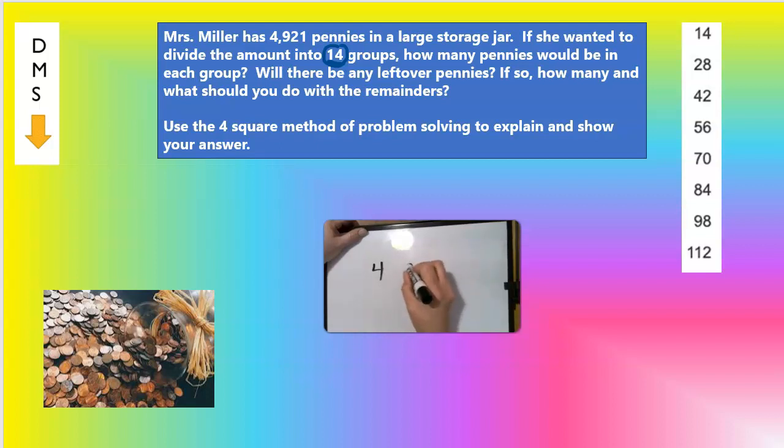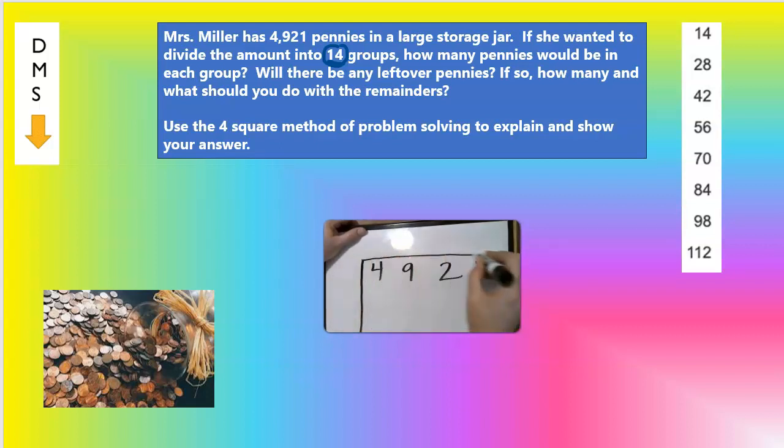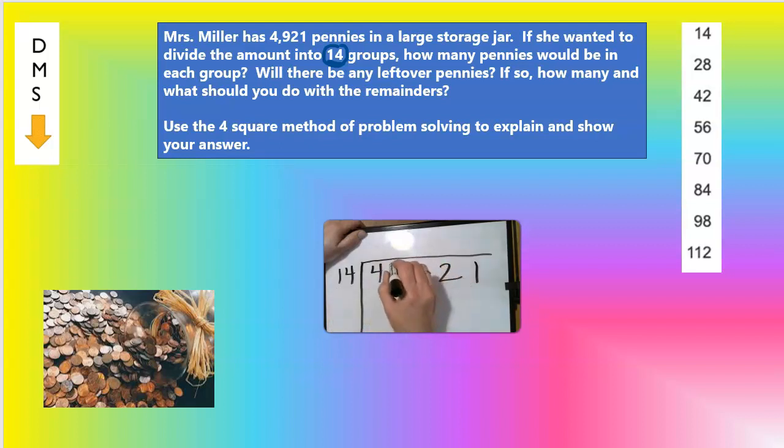Let's do a little bit more of a challenging problem using the same method. Mrs. Miller has 4,921 pennies to divide equally into 14 groups, or maybe not equally, there might be a remainder. So this time we're using 2-digit division. And so in order to use the box method here, we can still put a line here if you want, but if you already know that you're going to use 49 together as your first step, you can use a box kind of like this, okay?